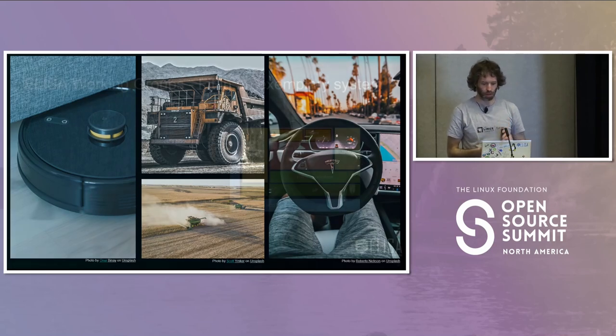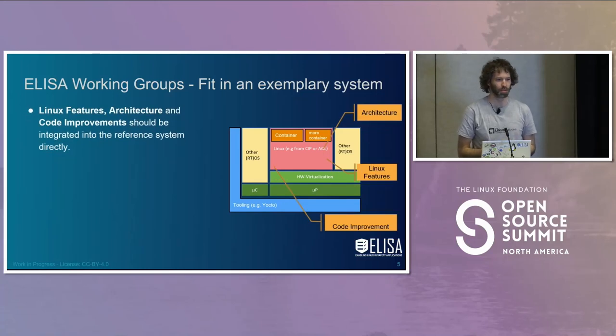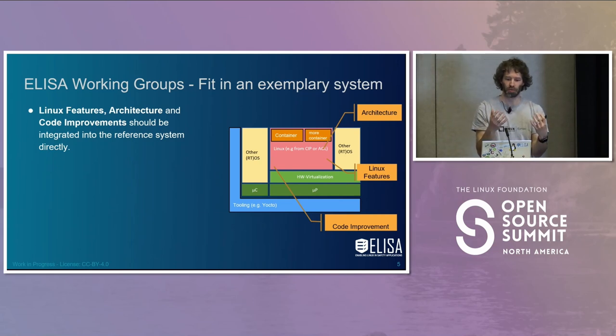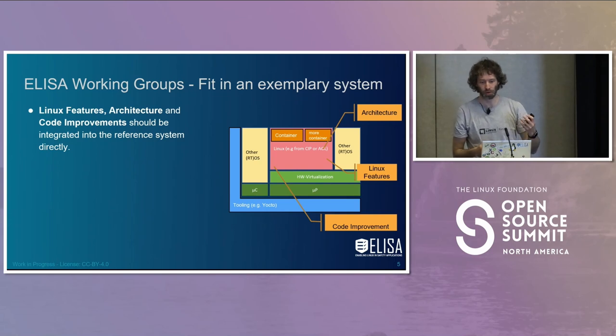We saw the system part already a little bit, how the things get in. This was also in the initial slides from Kate. If you draw a system architecture these days, you will typically find a hypervisor in there for automotive, and for other industries as well, because you have different virtual machines. If it's not directly a hypervisor, you could also go one level up and have a containerized environment, which you may enable for security reasons first of all, not for safety consideration, but there will be container architectures. Heads up: there's no container consideration in our system as of now, so we have not integrated containers because we're not yet there.